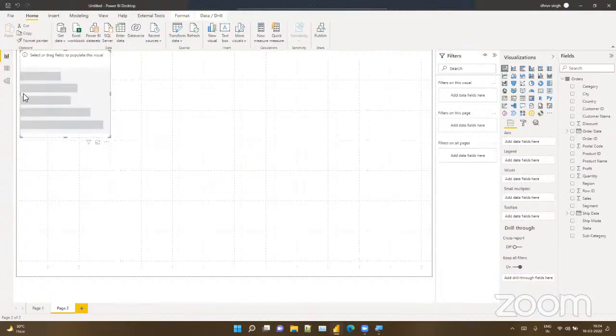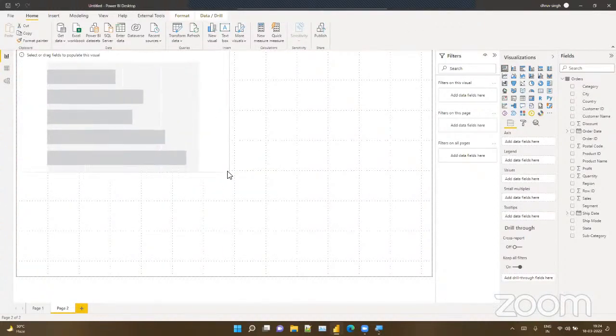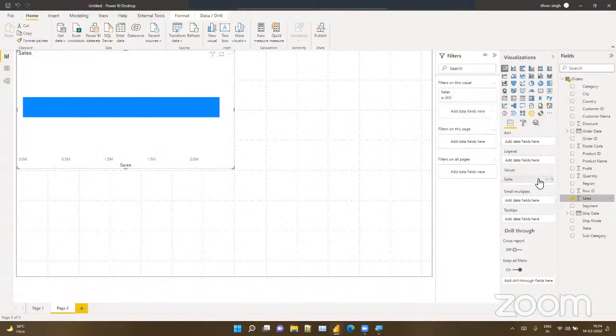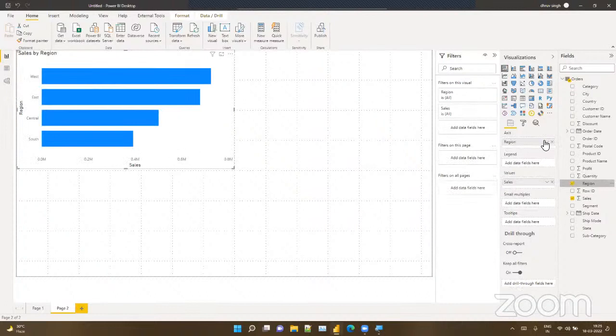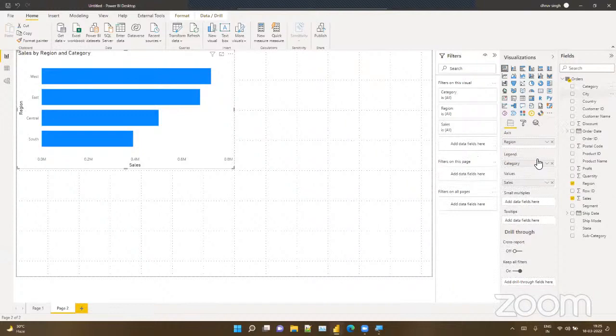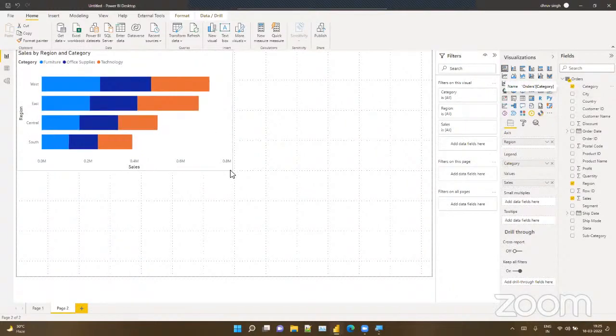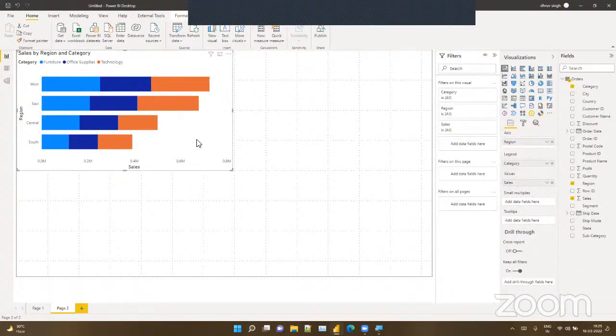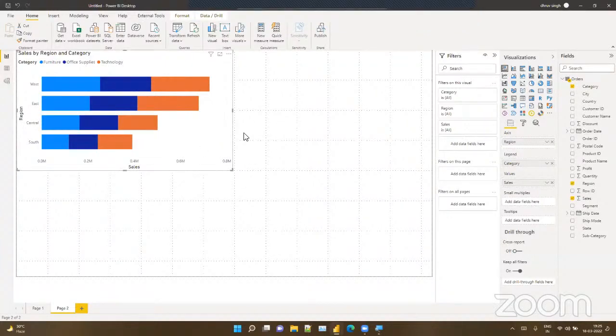So now we'll come to stacked bar chart first. We'll drop sales in value. We'll follow the same trend, region wise sales. So region will go in axis and sales will go in values. I told you category you'll be dropping in legend. So currently we have created a normal stacked bar chart, right? Now we'll see the possible iteration. The client said that he doesn't want to see category wise region sales. He wants to compare sales and profit.